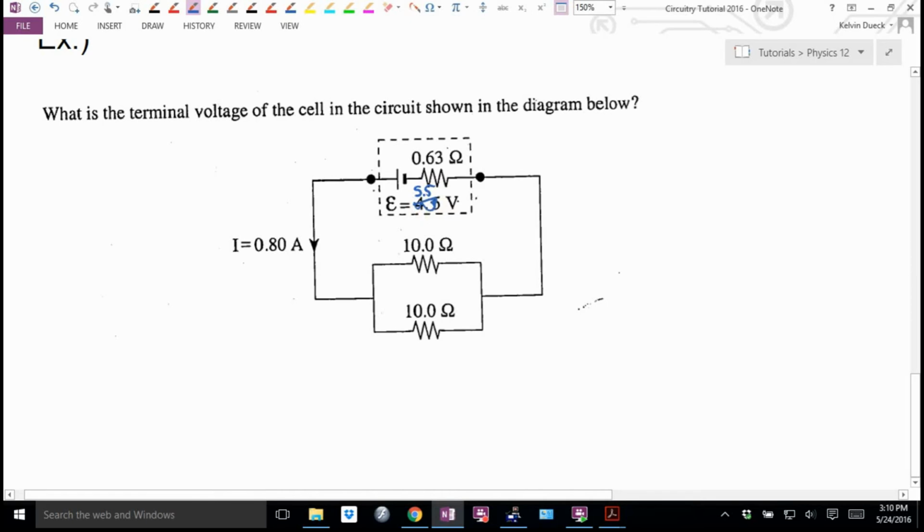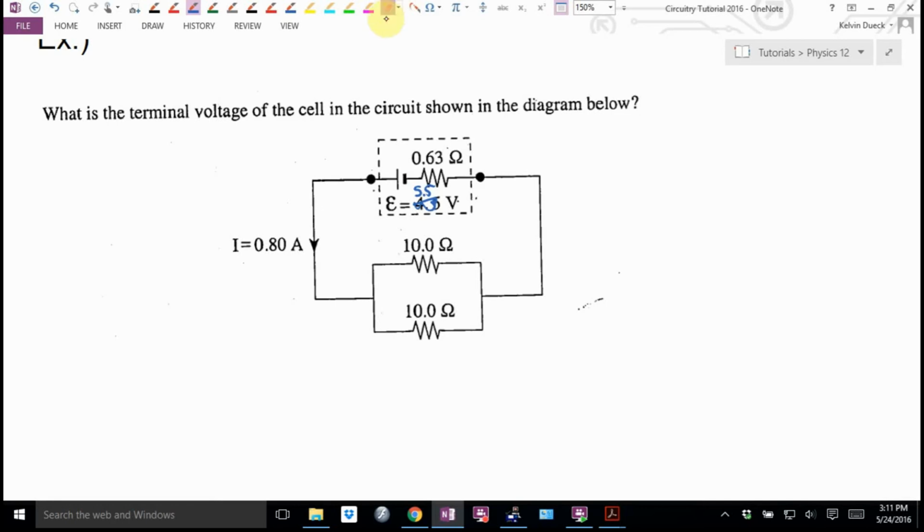You ready? What do I look for first? Total current. Did they tell me total current? This question's going to fall apart. Okay. Now I'm going to start using Ohm's law like crazy. I'm going to start to ski. I'm going to start to do as much as I can here.